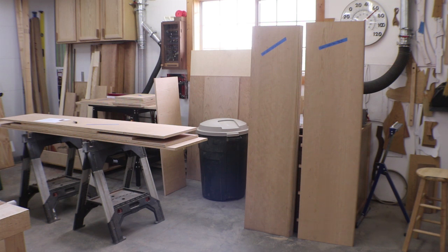So the other stuff has not been cut to final lengths yet, so I can double check the measurements and make sure that we come up with the right measurements and account for those rabbets. If we don't, it just simply won't fit in the closet. So it's kind of a critical measurement. So edge banding will be up next, but unfortunately it's not here yet. So give me a day or two and I'll get the edge banding in and we'll go to work on that.